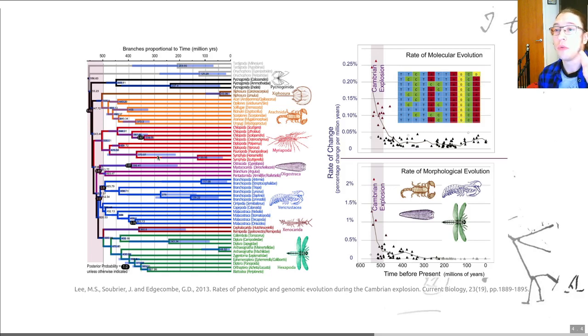These authors build an analysis using both morphological and molecular data and derive the most probable tree using a probabilistic approach. They map the rates of evolution and show that if we assume an Ediacaran origin for arthropods, phenotypic evolution was four times faster during the Cambrian explosion than it has been since, and molecular evolution was 5.5 times faster than it has been for the rest of the time period since the Cambrian.